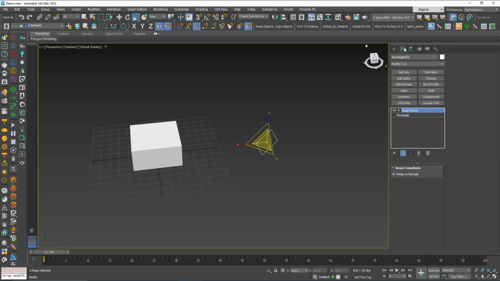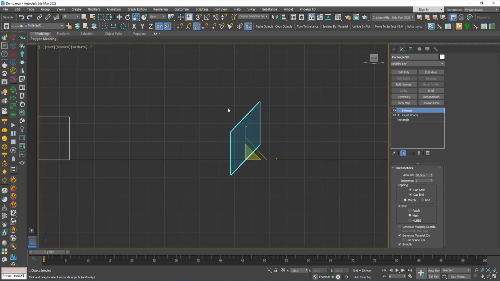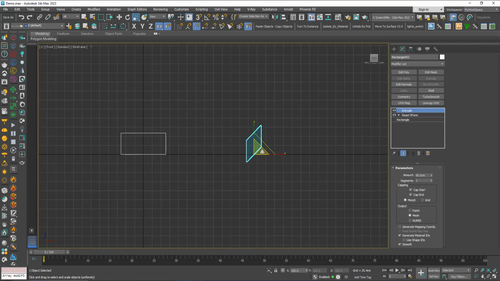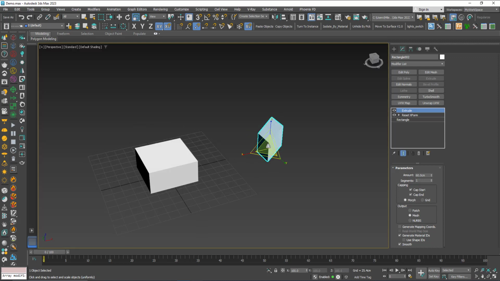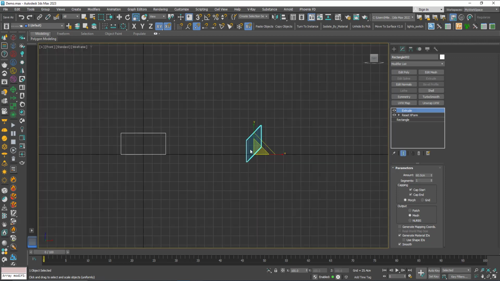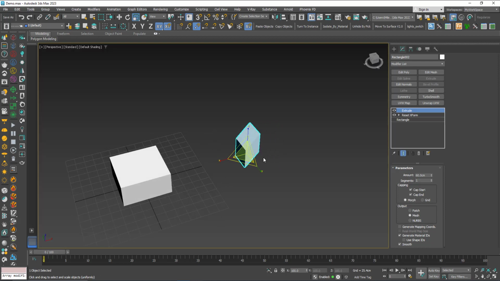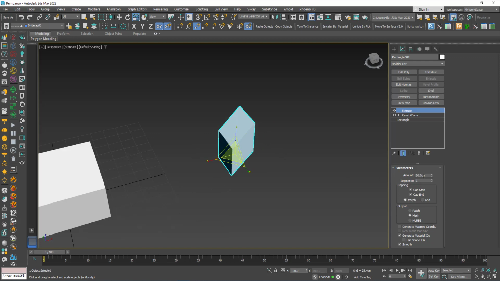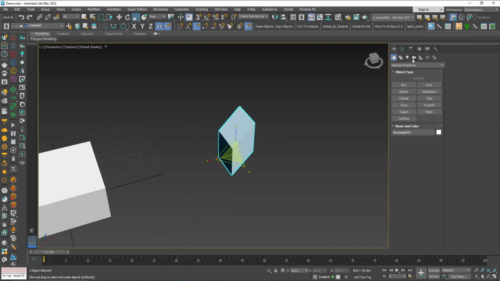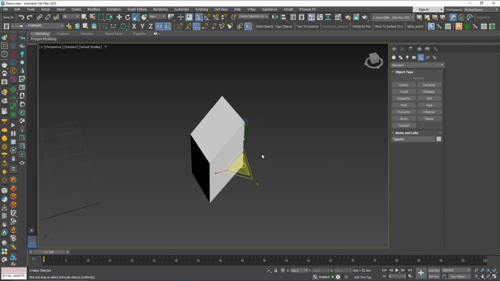So if I apply an extrude modifier, you can see that the extrusion is happening perpendicular to the grid. And at the same time, if we look at the extrusion height, it matches this amount. If I measure with a tape using the snap vertex, you can see here that it's 60.